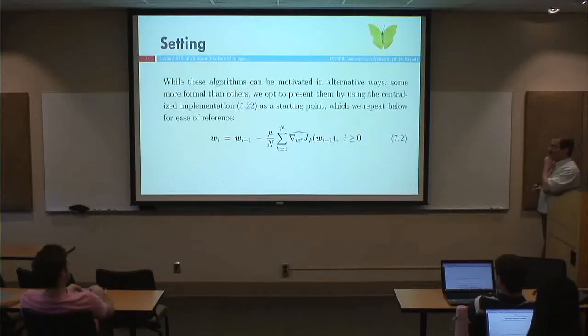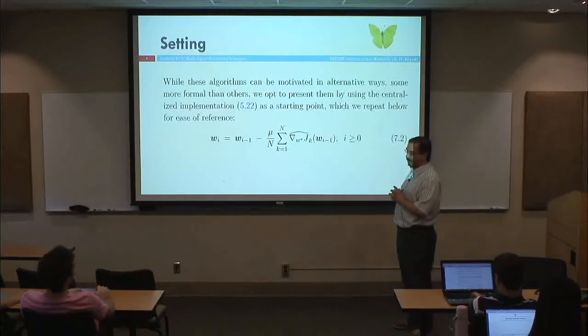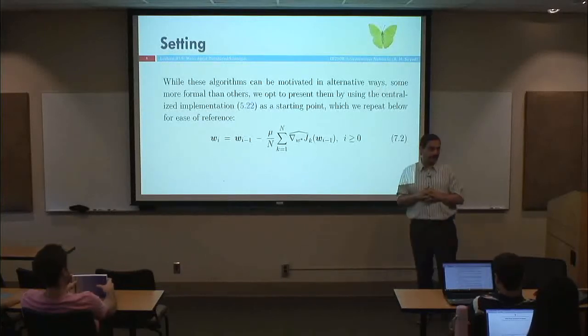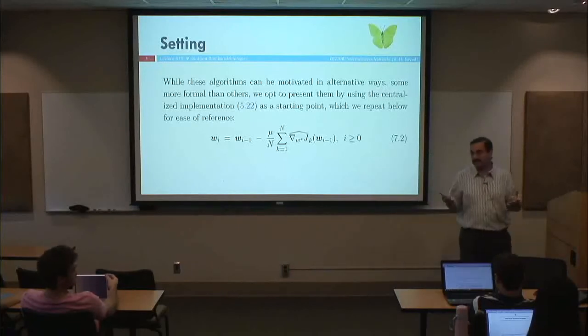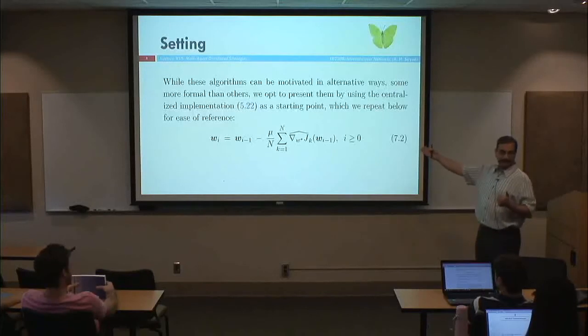Very good. So let's start. So I have a problem that's well formulated. I have an aggregate cost, which is the sum of individual costs. I would like to find the minimum, right? Now, if I give you that problem, and I ask you to write down a gradient descent algorithm to estimate that minimum, you would write something like this.